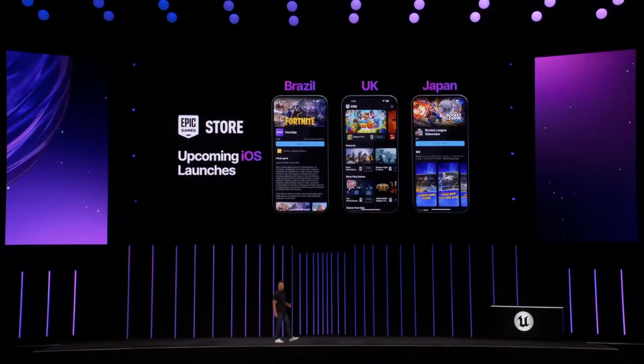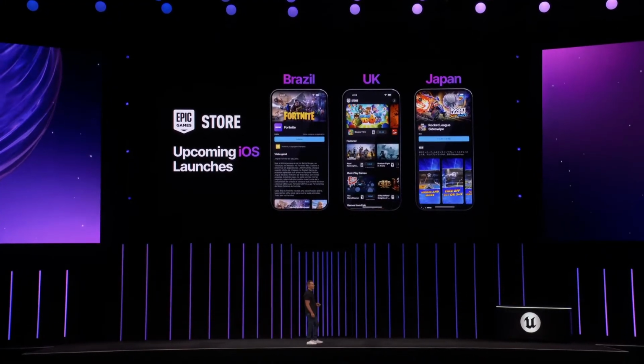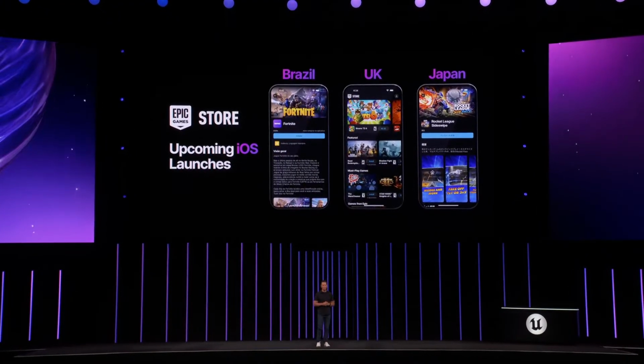The Epic Game Store is available globally on Android, and we are continuing to expand our global footprint on iOS. Today, it's available on iOS in the European Union, with upcoming launches in Brazil, the UK, and Japan, as new laws in those countries come into effect.